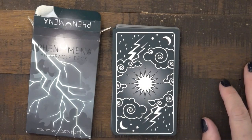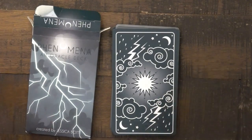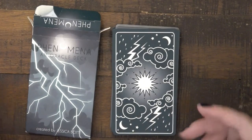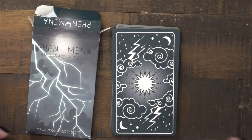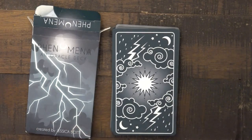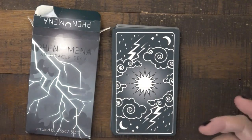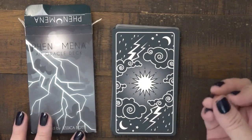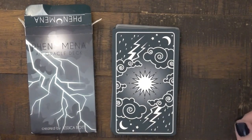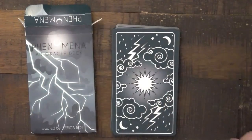So I don't really look at predicting. I don't use the term predictions. I do think of it more as forecasting, this idea of weather casting or future casting. If we are understanding of the energy that's at play, we can really start to see where, if we don't shift that energy, it's going to be moving in this direction. Now, we have the freedom of choice for our part in any situation to make shifts in the energy, but if we don't do anything about it, it's kind of moving in this direction.